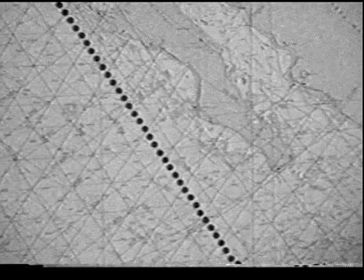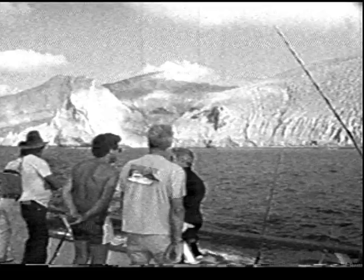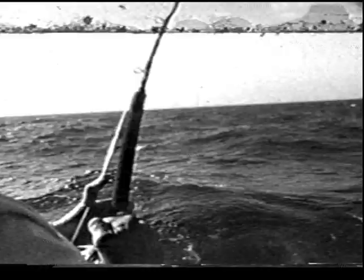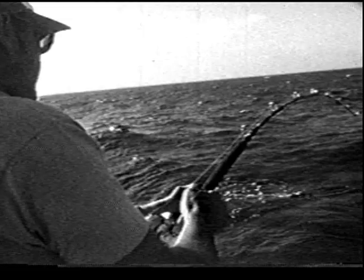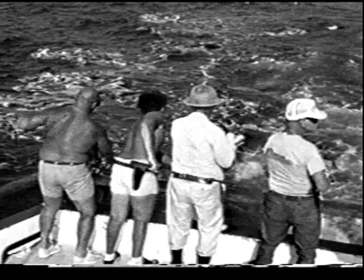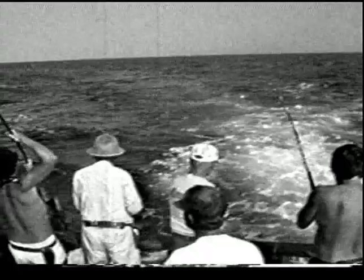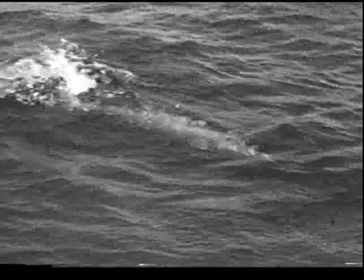The first stop on the journey southward is the barren volcanic island known as San Benedicto. Here, anxious anglers take an early shot at some of the fastest critters that God ever equipped with fins. These speedsters of the sea are called wahoo, and when they intercept a bait or lure, there are few, if any, species that can make such an initial scorching run. Due to their streamlined shape and wild thrashing action, they are not an easy fish to gaff, but this highly experienced crew never seems to miss.